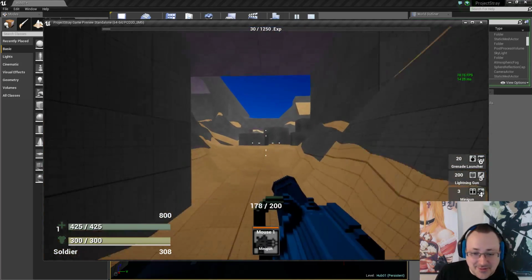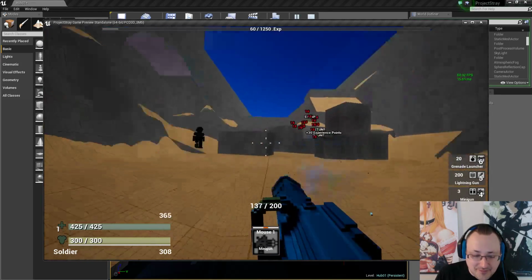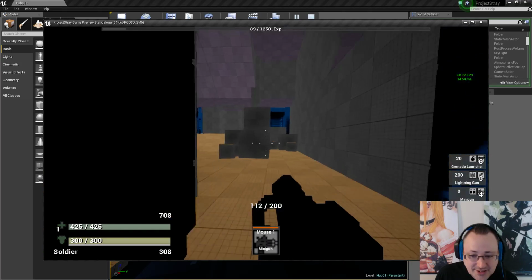I gotta have a sound for the spin up. Damn, that's true. Oh, the minigun feels a million fucking times better now that you can actually see the damn thing.